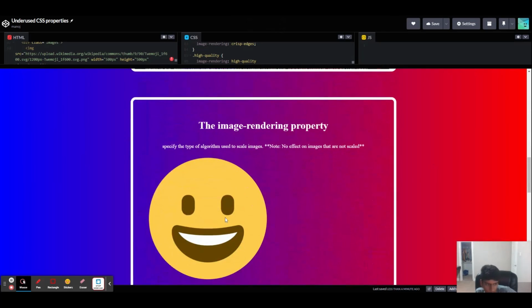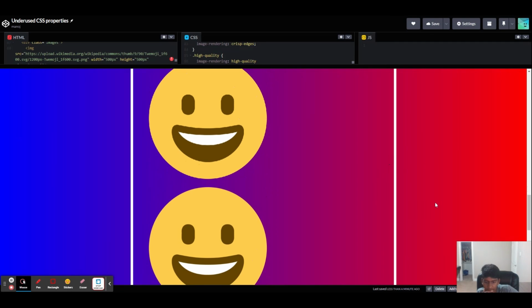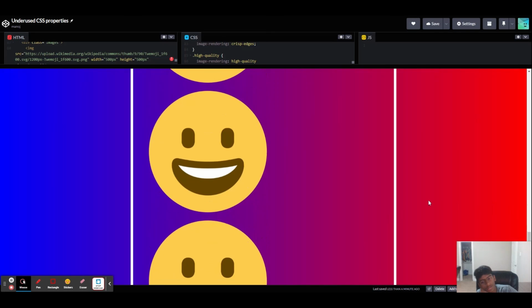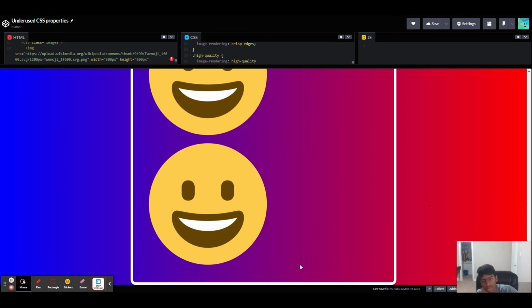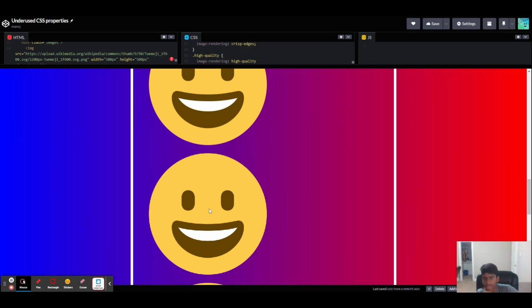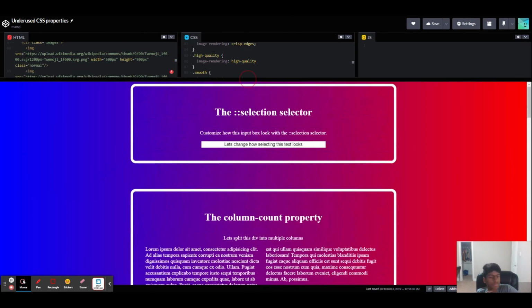So now this is the normal one where we haven't changed the algorithm, the default. This is the pixelated one. You can see that the borders, the edges, are kind of rough. The crisp edges is pretty much the same, but it has crisper edges, I guess. Then there's high quality and there's smooth. There's not too big of a difference, but if it's a more complicated image, I believe there'd be a bigger difference. So that's pretty much it.